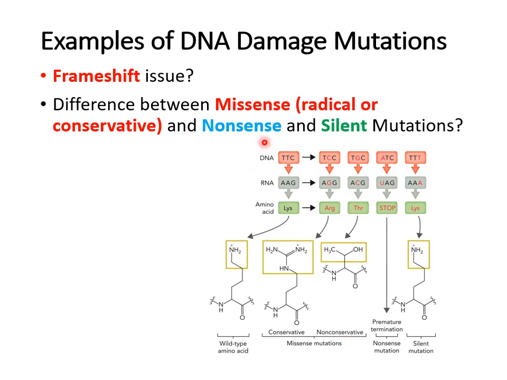You can also have nonsense mutations. And so I always tell my students when you see nonsense, think stop the nonsense. Nonsense mutation means instead of an amino acid, at that mutation, it caused a stop codon. So you have premature termination of that protein. Okay, you won't have anything after that. You now have a stop codon.